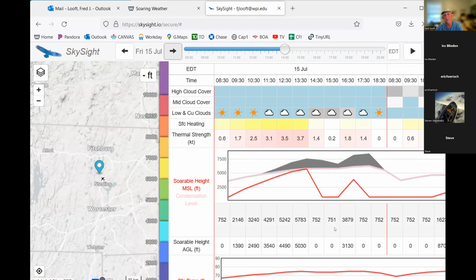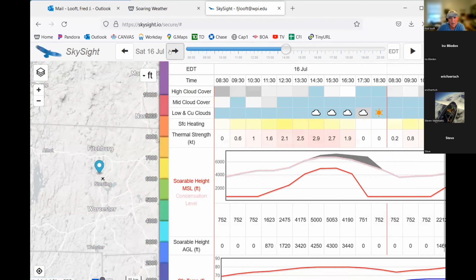I personally believe that SkySight has been too conservative lately. I think it's off. It's probably correctly predicting for that exact spot or close to it. But I find that SkySight, the last few times I've looked at it, compared to the GBSC RASP or Dr. Jack and RASP have been more accurate about the nature of lift. That's Friday.